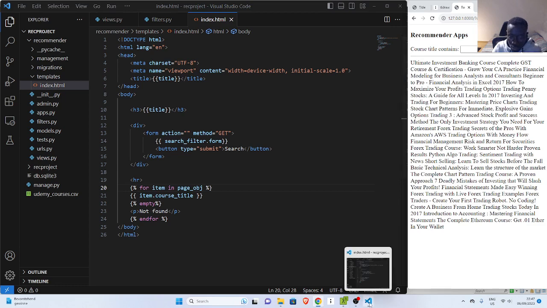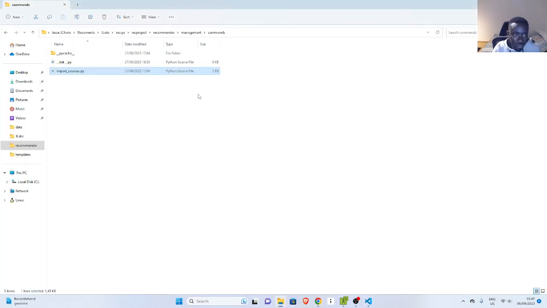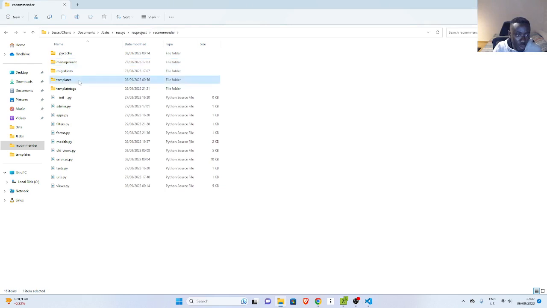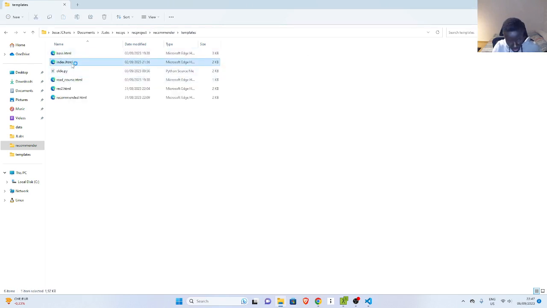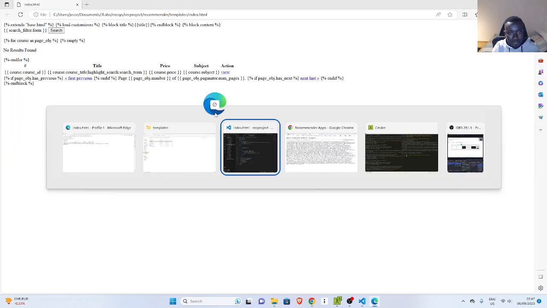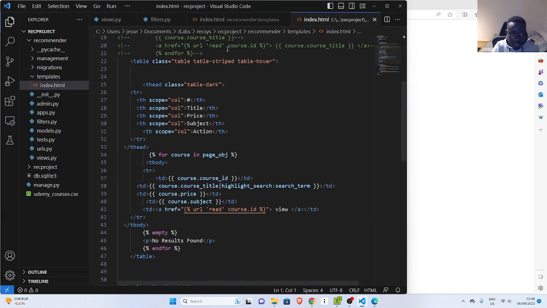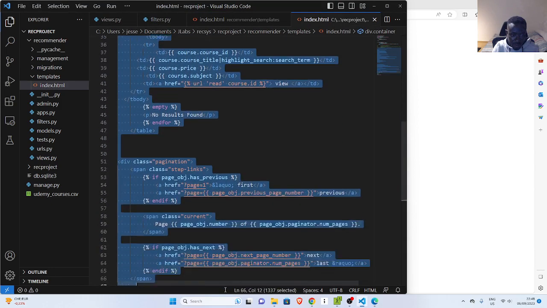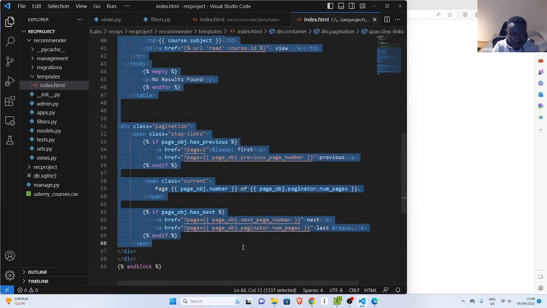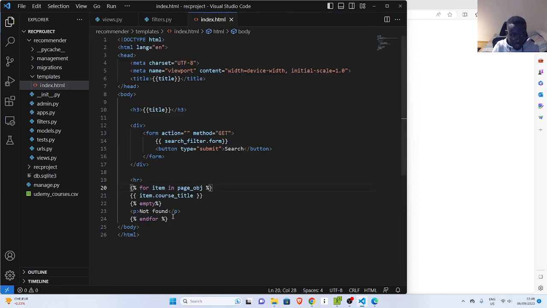So I'll just copy the one from the other page to save us time, because we don't want to go back to the index.html just to copy the table here, which is this. We will work on it later. I'm just copying the table, and then the span. Copy this. So this is me simplifying this entire thing. Let me hide it.